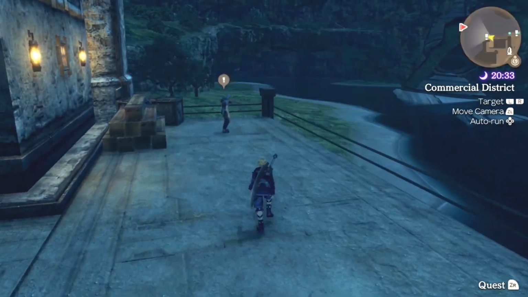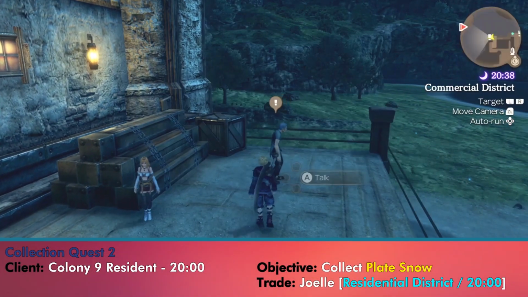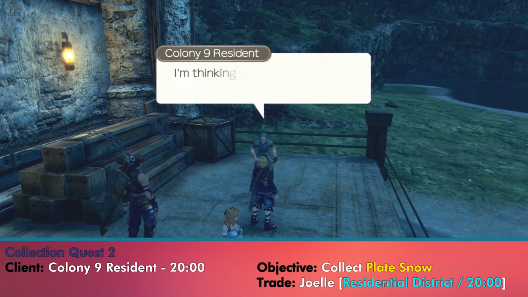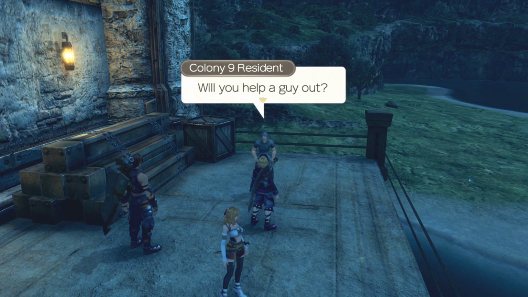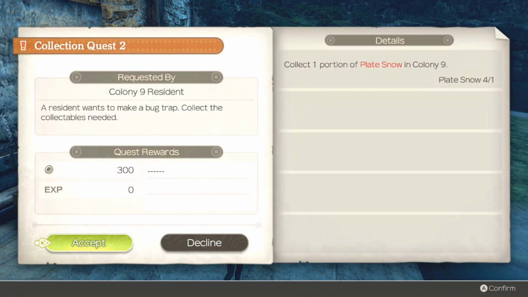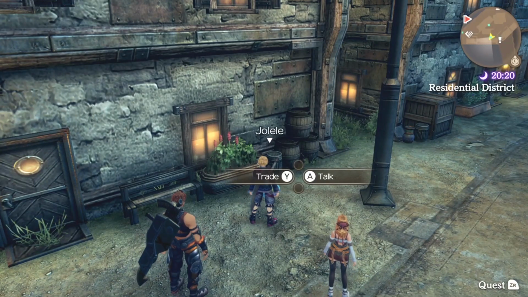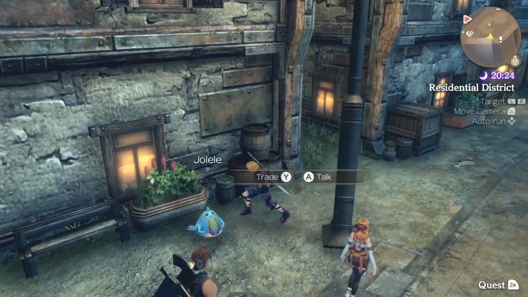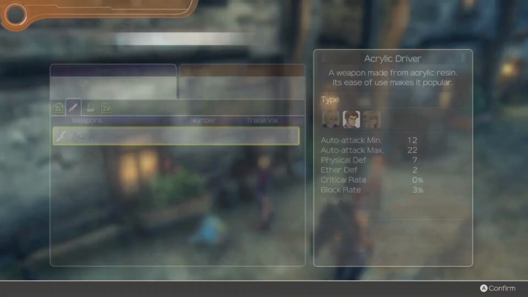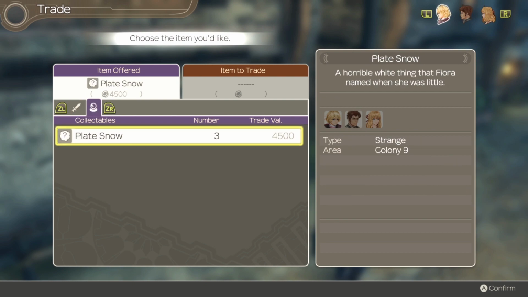Switching things to nighttime at about 2000, if you go to the very northwest corner from the Gemman stall, you can speak with this Colony 9 resident in order to obtain Collection Quest 2. He'll ask for a plate snow, which is a pretty common item orb, but if you didn't find it, you can speak with Joel here to trade for it in the residential district. Joel will be found at 2000, so keep that in mind. It needs to be nighttime to find him.